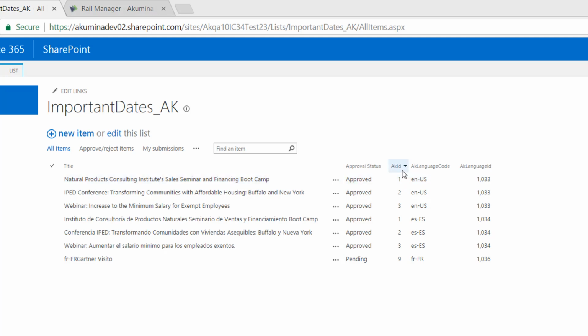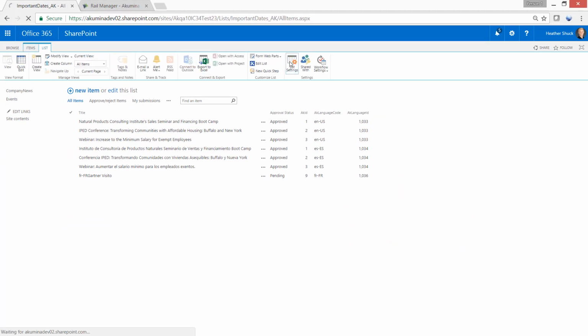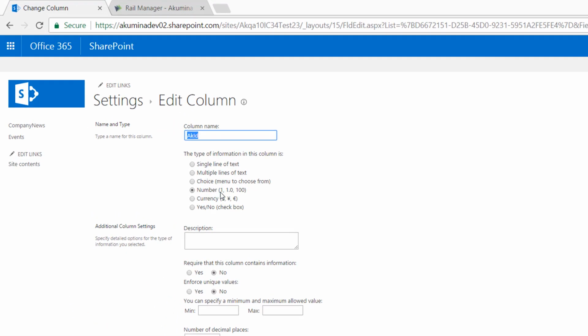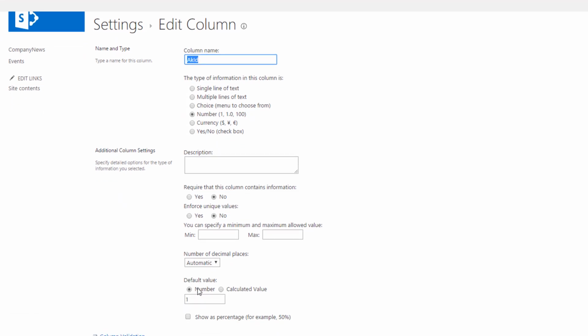Now for each one of these columns, we can take a look at the definition of what the column parameters or properties are. In the case of AKID, that is a column of type number with automatic decimal places and a default value of 1.